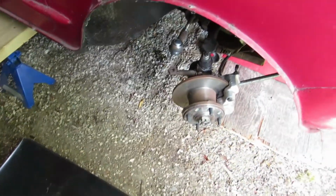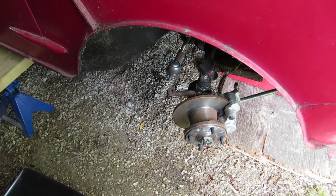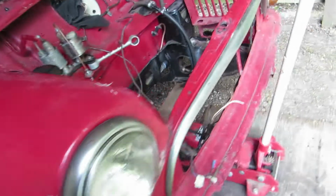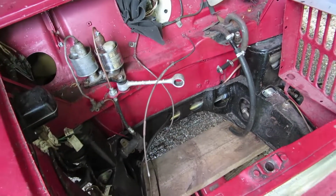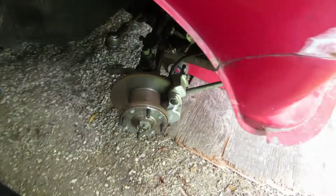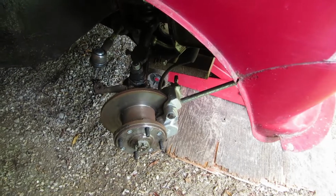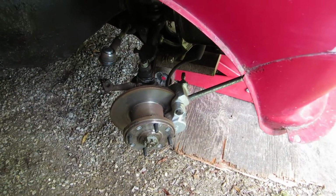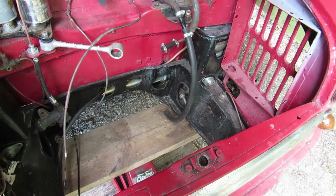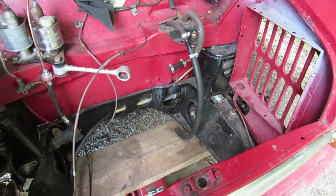I've removed the track rod ends from the steering arms on both sides. There were no dampers fitted at this point, because this is a project that's been abandoned, so lots of parts aren't fitted. As you can see, it's got new Cooper S brakes and complete there. Everything Cooper S, all new. The steering rack is new. And the subframe has been painted, but I don't think very well. And I'm not too sure about how well it held in. So anyway, it's coming out.